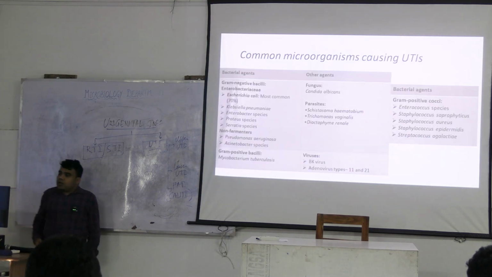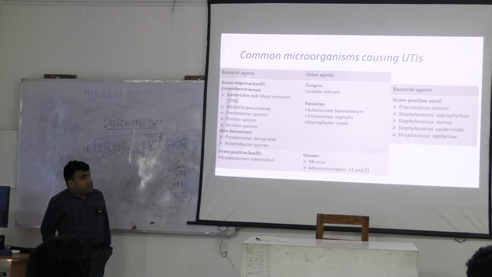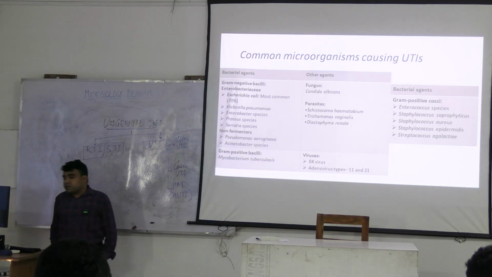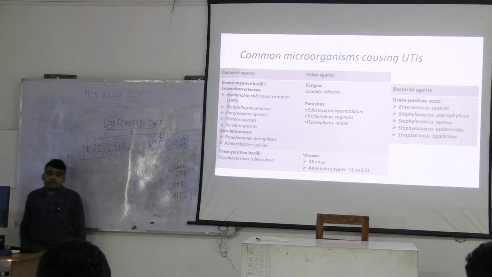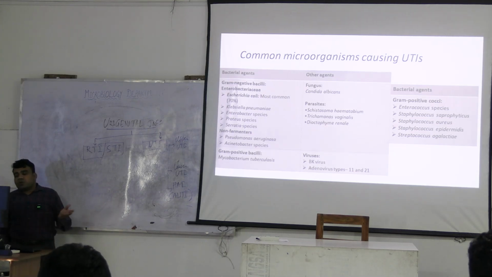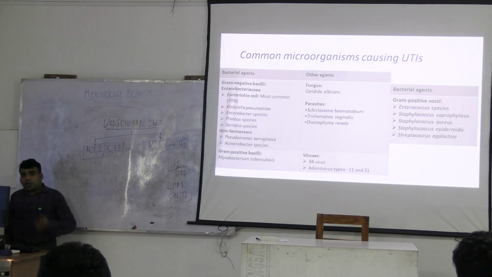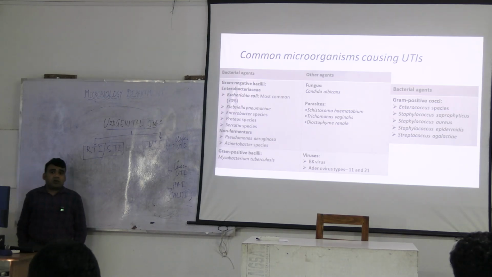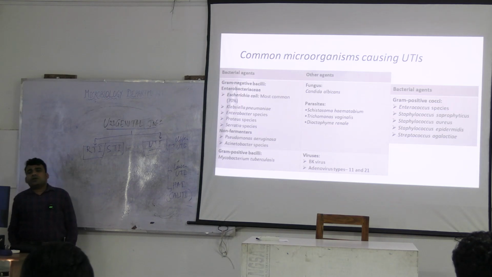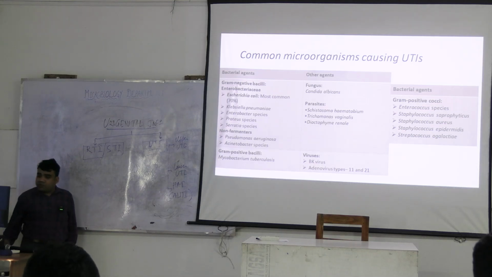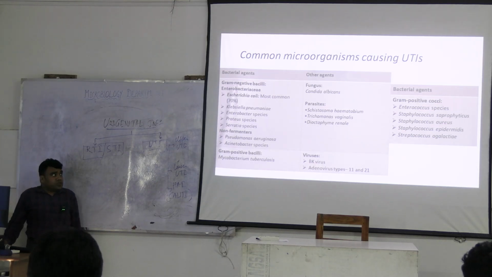Now, this is the composite picture of all the organisms which cause infection of the urinary tract. You can see the most common cause of urinary tract infections is obviously bacterial, and among the bacterial causes, the most common organisms are the gram-negative bacilli. More commonly, Escherichia coli, Klebsiella, Enterobacter. These are common infections seen not only in community acquired but also in hospital acquired infections, and some of the non-lactose fermenters, which would include the Pseudomonas and Acinetobacter species.